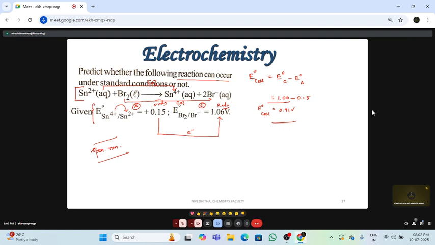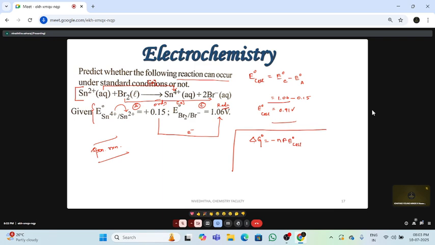Fine. Okay. So here we found the value of E naught cell, right? So for this kind of reaction, what will be the sign of delta G? The sign of E naught cell is positive in this case, right? Could you please tell me the sign of delta G? Negative. Negative, right? So here we'll write the relationship between delta G and E cell. Delta G naught is equal to minus nF E naught cell.